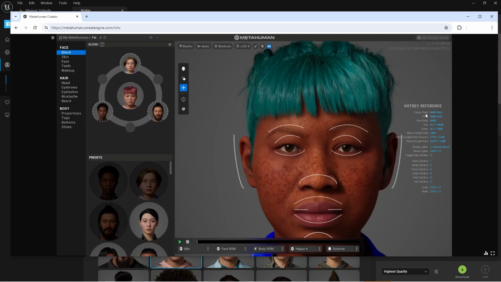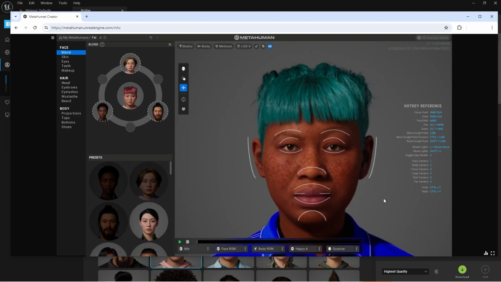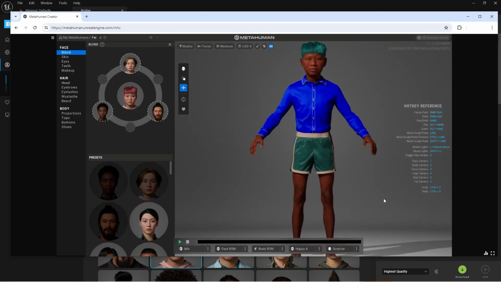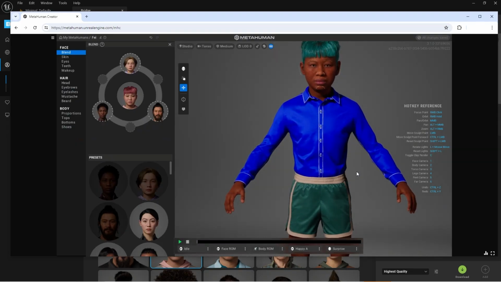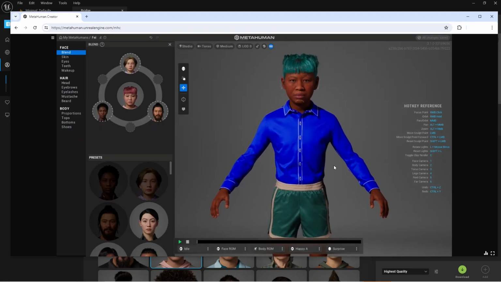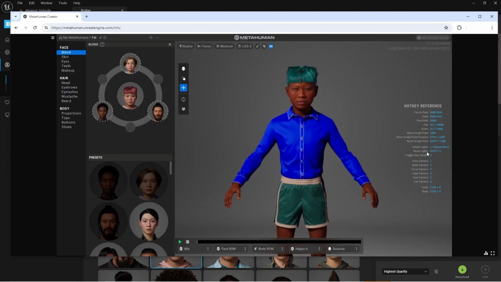And if you look over here on the right, you'll see there are some pretty handy hotkeys. So if you want to click through, 1 is face camera, 2 for the body camera, 3 for torso. Just take a look down here and see what the different options are. I'm just used to alt left clicking and middle mouse dragging and right mouse, similar to Maya, but you can also use some of these for quick snapping points.